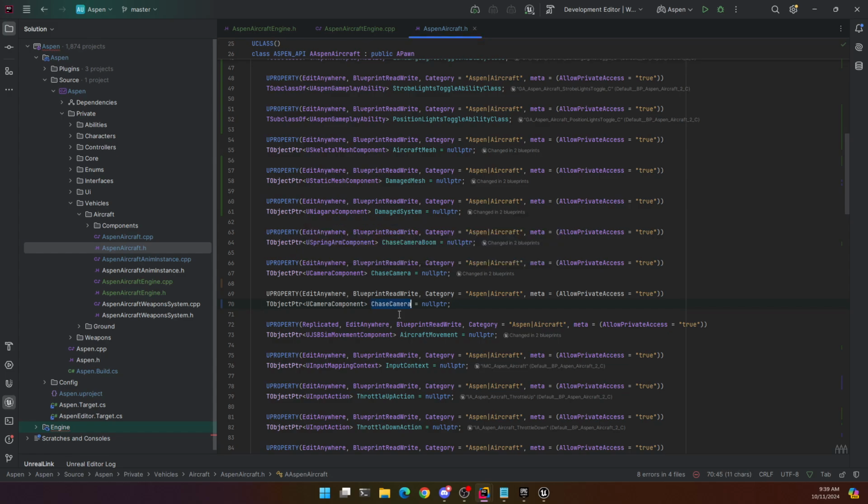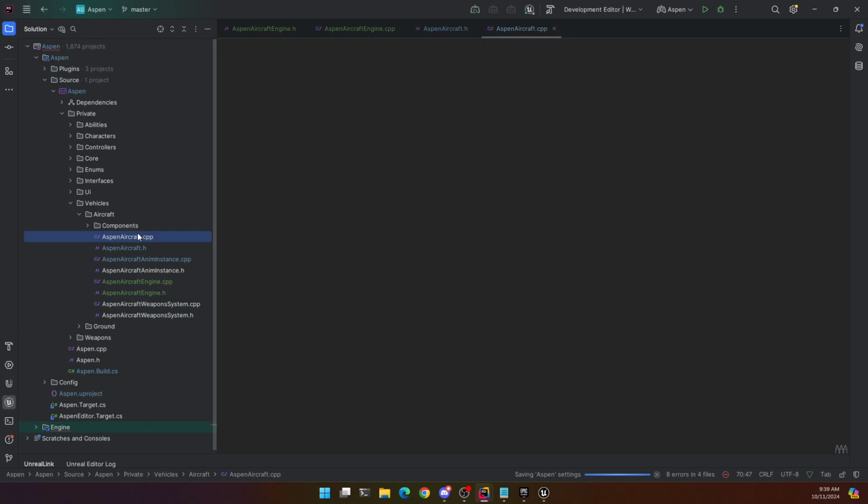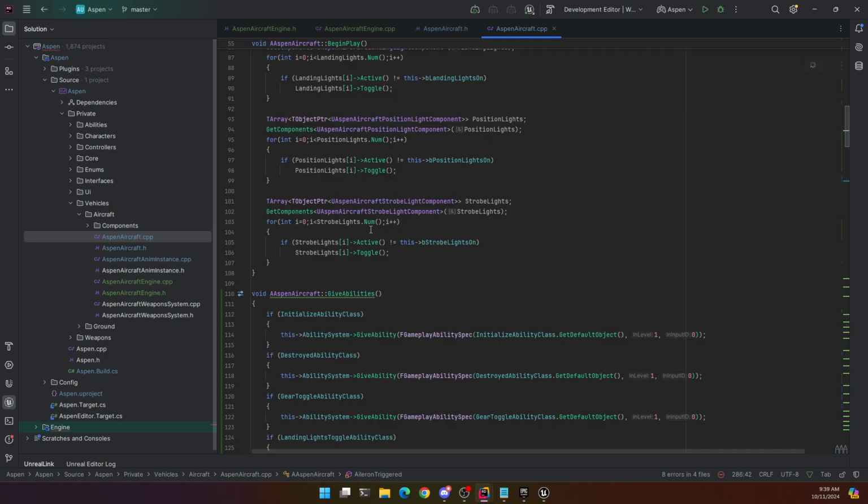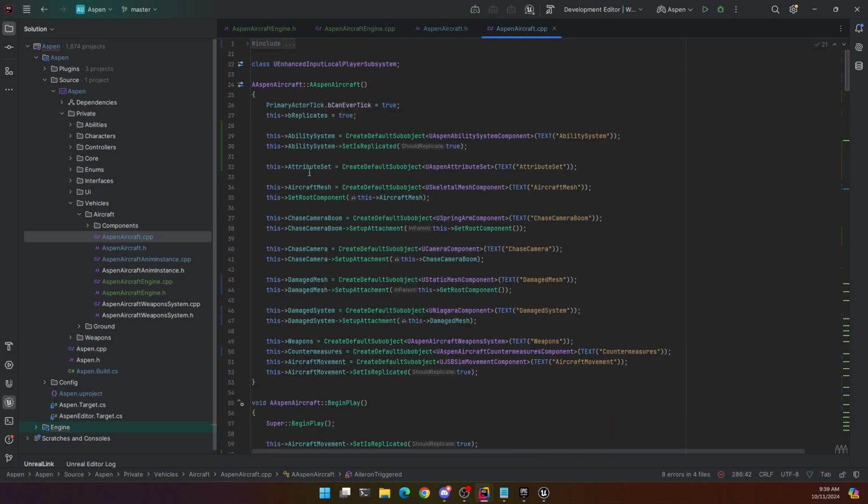And so we'll call this Cockpit Camera. Need to initialize it, so we'll just copy.